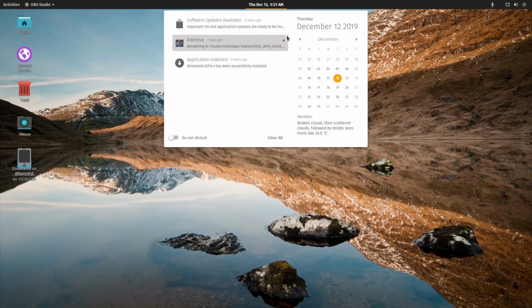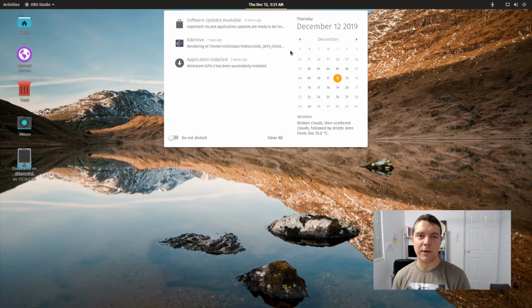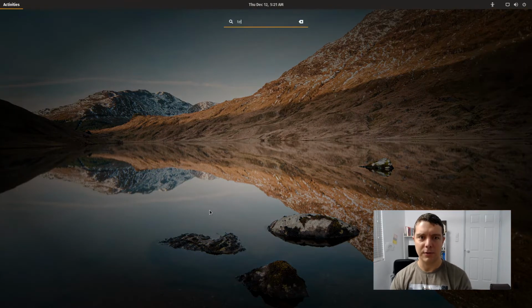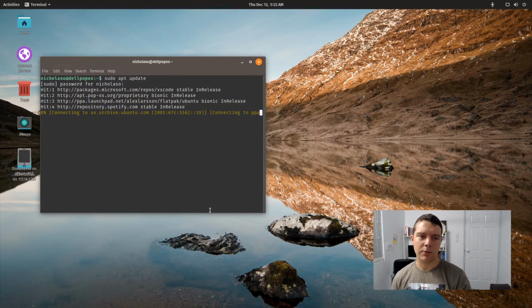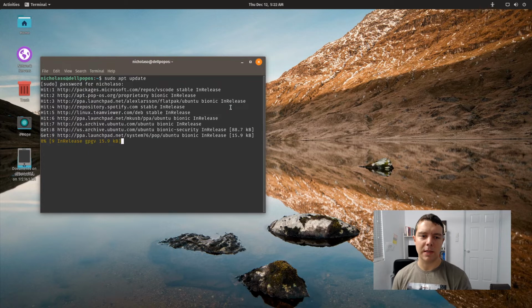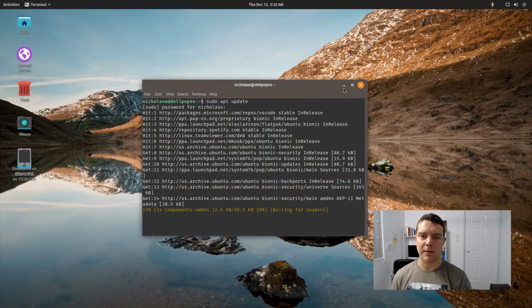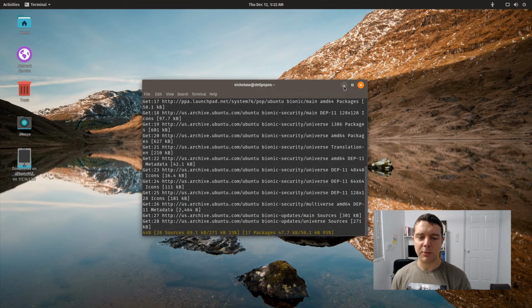The other feature I like about Pop!_OS here is software updates. So traditionally Linux is all about you updating your software yourself using tools such as Terminal to update your applications. Say for instance you would put in something like sudo apt update, and then that would query the servers and work out what there is that needs to be updated, and then you've got upgrade as well. So that's previously been the way that you do things.